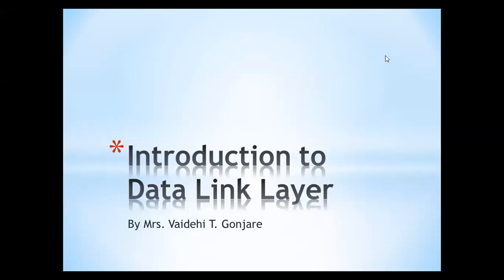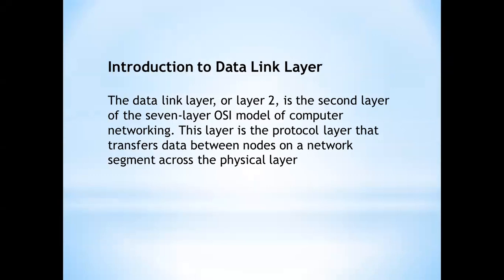Hello everyone, now we are starting your next topic, that is introduction to data link layer. The physical layer deals with the transmission of the signal over the different transmission medias. A reliable and efficient communication between two adjacent machines can be achieved via the data link layer. The layer basically deals with the frame formation, flow control, error control, addressing and link management.